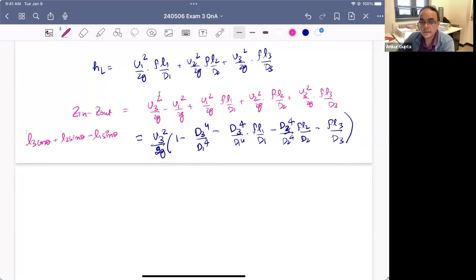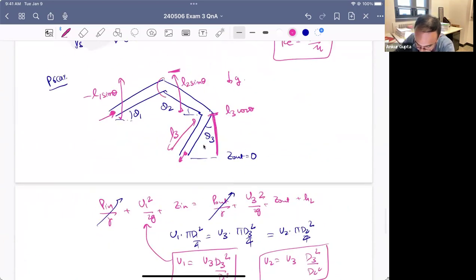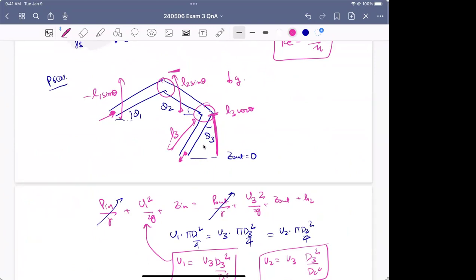Yeah, so that's a good question. We'll explicitly mention that assume that the losses are in each bend. So for instance, if you say each bend, there'll be 2 bends here, right? So we'll give you that information. Don't feel like you will have to judge that, like in your homework, you had to kind of judge that. It will not be like that. We'll give you that information explicitly. Okay, thank you so much. Yeah.